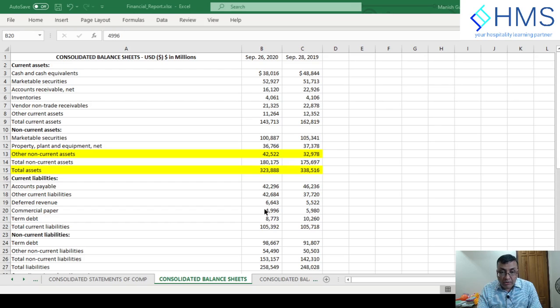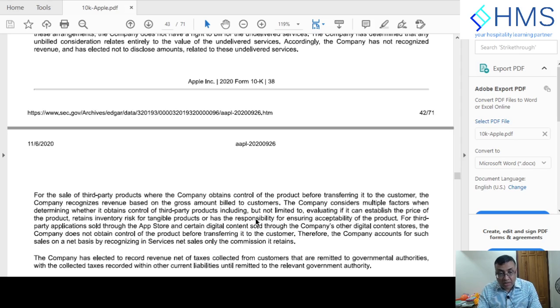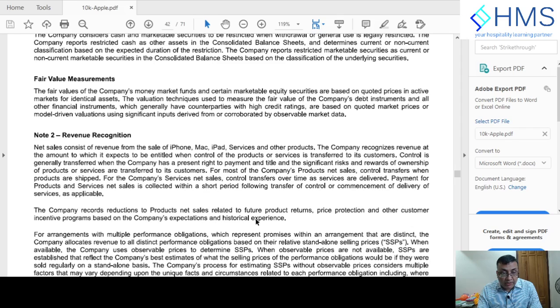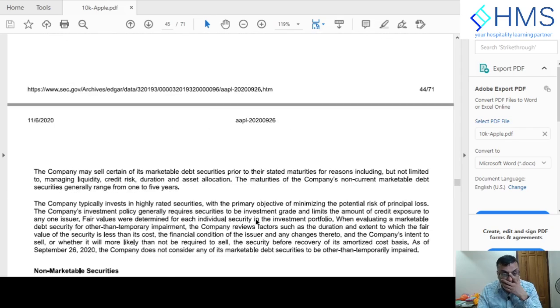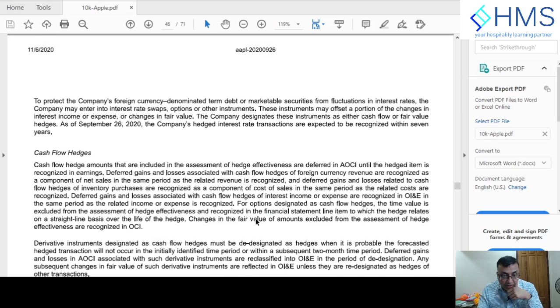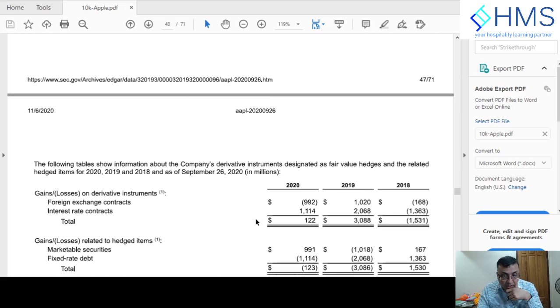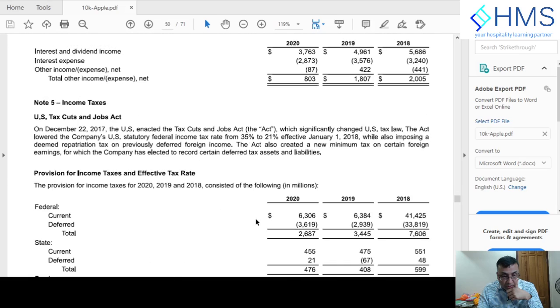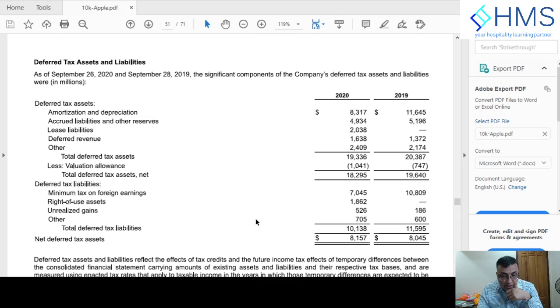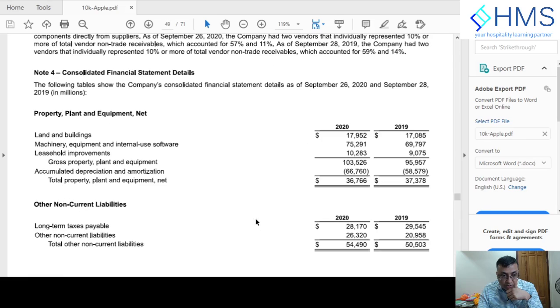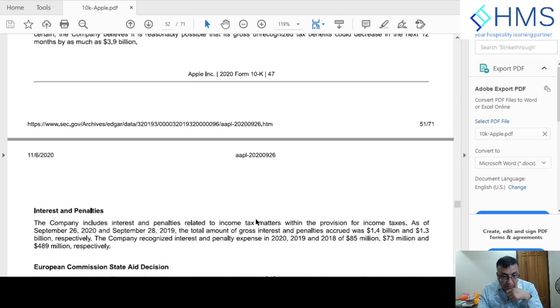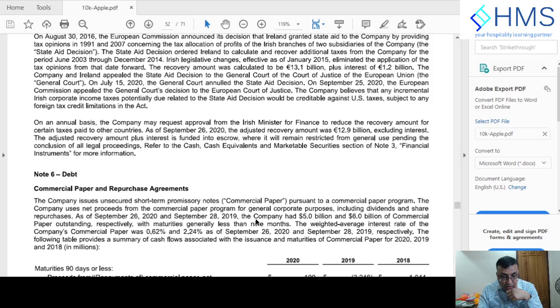Then normally you have to look at the interest portion that the company is paying on these commercial papers and term debts. That information should usually be available in the 10K. So let's see in the 10K whether any information is available. Cash flow hedges, net investment. Sorry, the debt value is accounts receivable. Here, income tax, liabilities, deferred tax liabilities, tax positions. So it's not really giving that much information on the debt here.